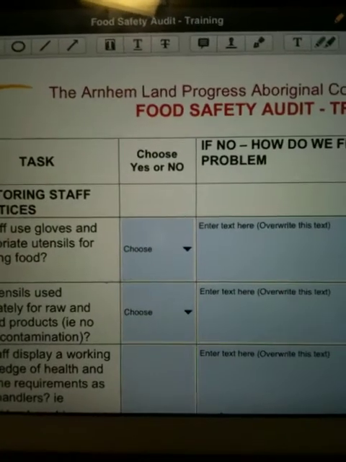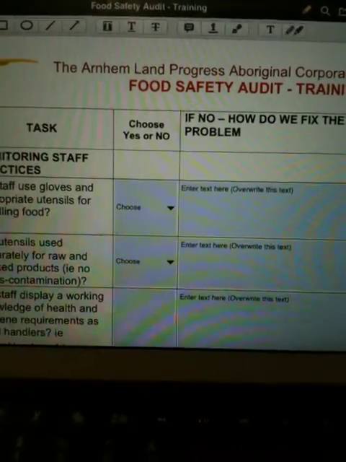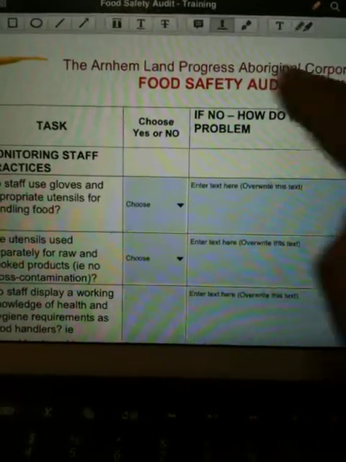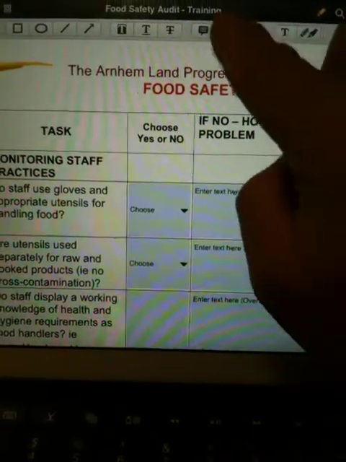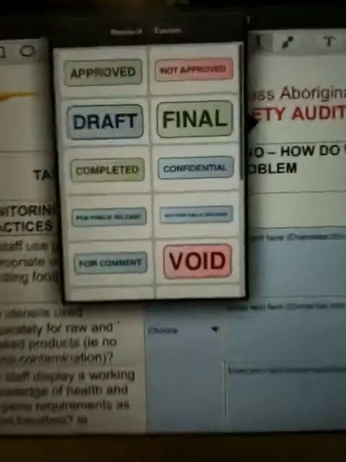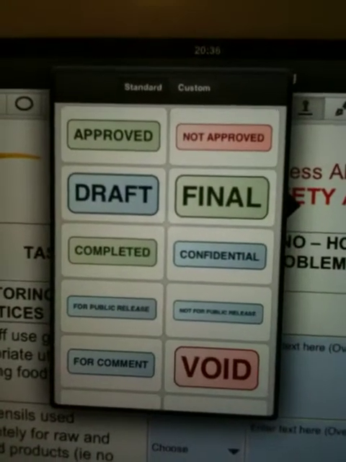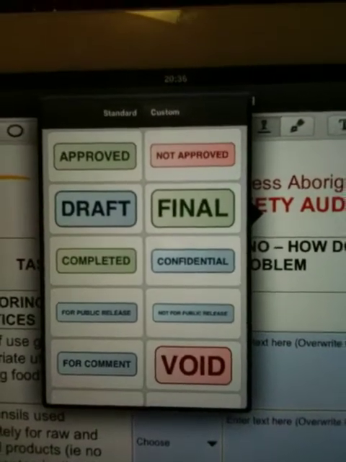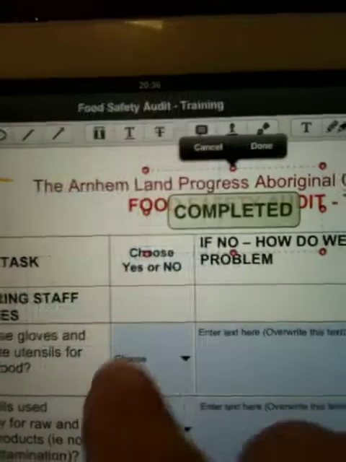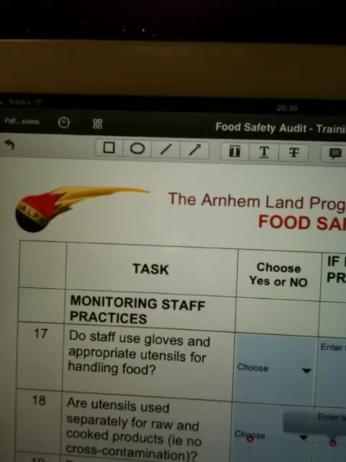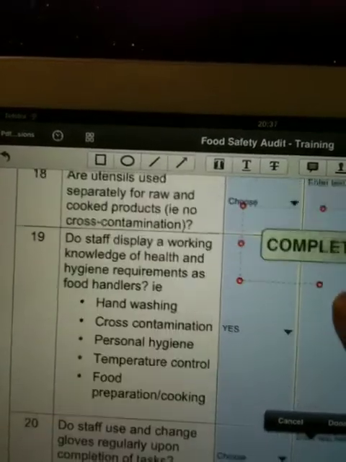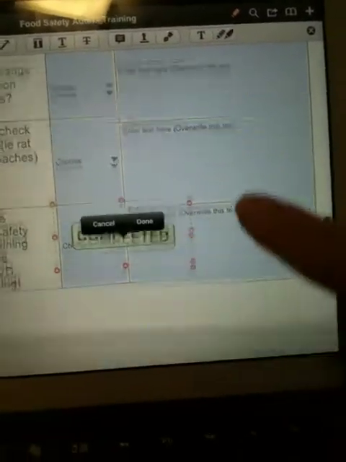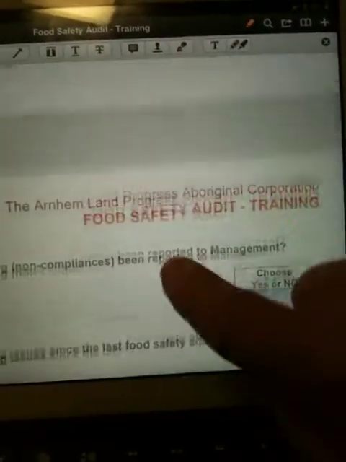What it also allows you to do, and I found two useful tools built in, would be the stamps. When you've got the stamp, it allows you to put certain stamps in there. So if the student, for example, has completed that whole lot, apart from putting your signature in there, you can put a stamp in there. Anywhere you want, you take that particular stamp and drag it down to wherever your signature is.